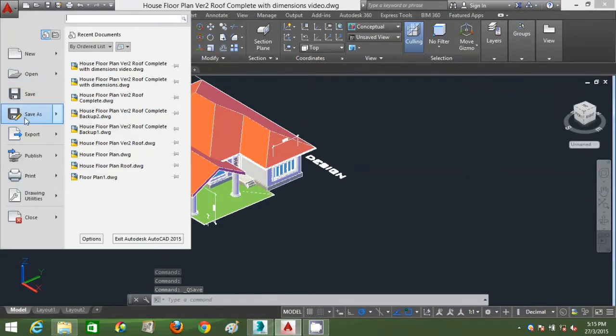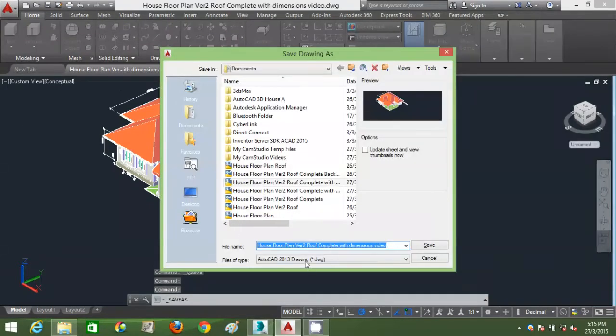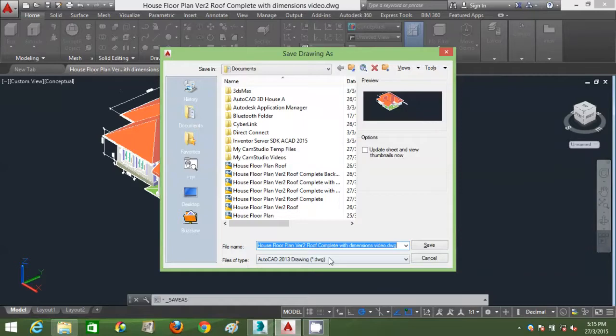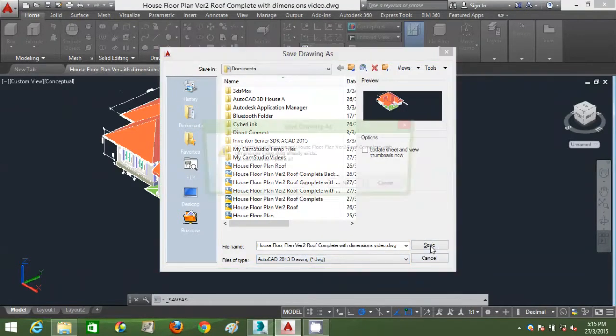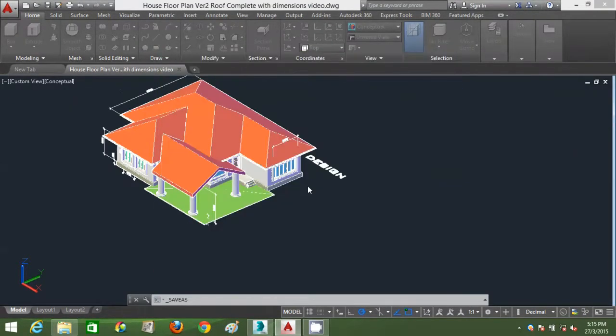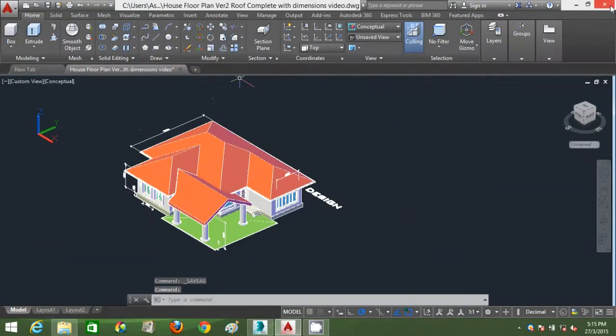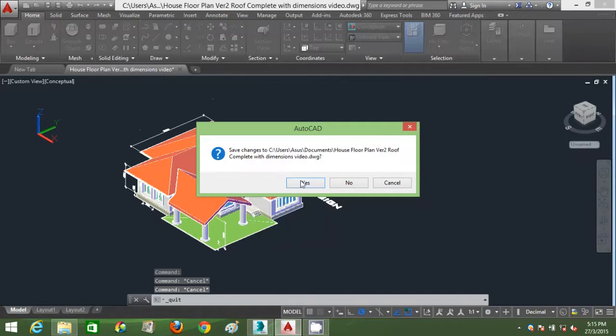I did not export it to any other format, so I'll maintain using my AutoCAD 2013 drawing .dwg file format, and I will save this. Okay, I have saved this file in .dwg format, and I'm going to close this file.